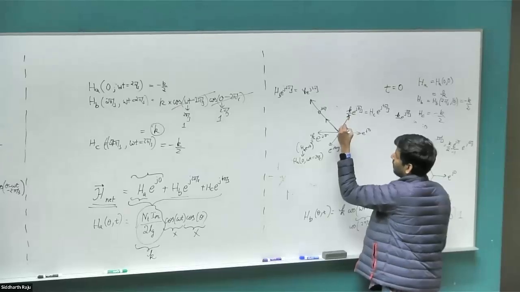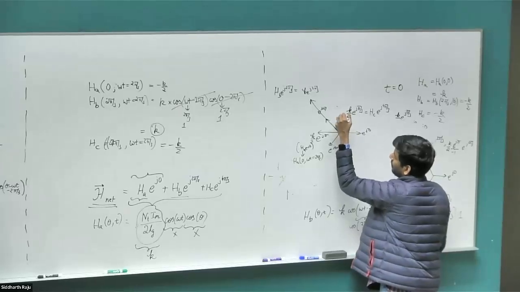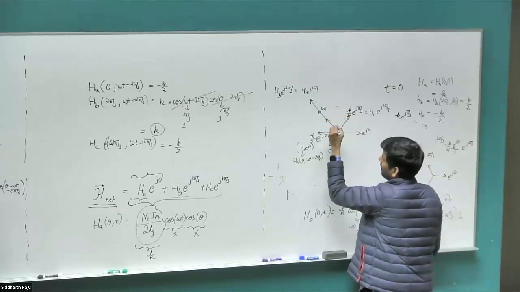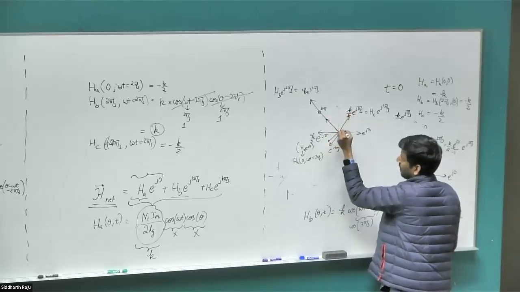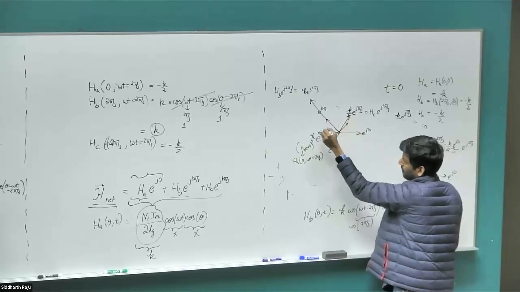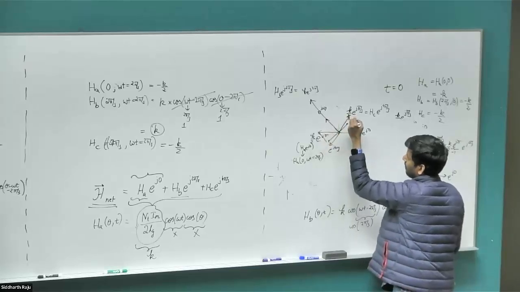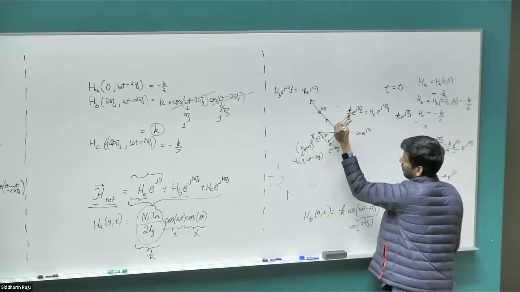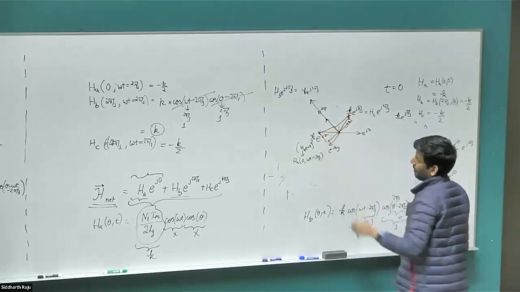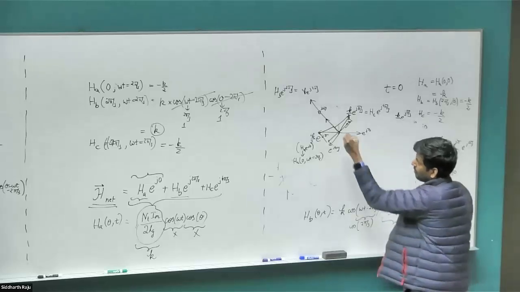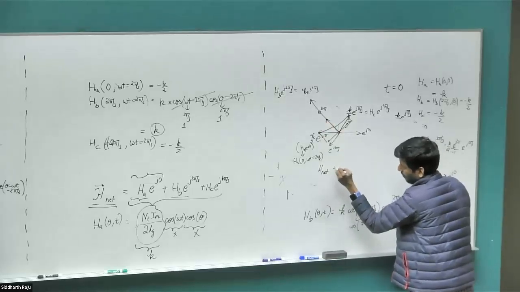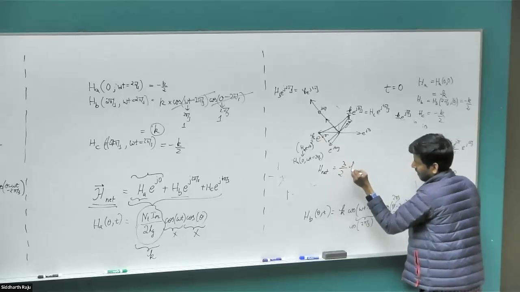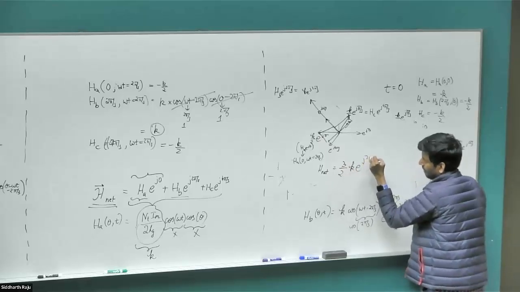Because if you again resolve this component, you can break this into two components, one along this and one perpendicular to this, right? Same thing you can do with this, one along this and one perpendicular to this. The perpendicular components of this projection and this projection would cancel out. The horizontal projection along that vector would be a quarter again. You sum them up, you will get the same thing again. So H net, what you would get would be 3 by 2 times K times e power J2 pi by 3.